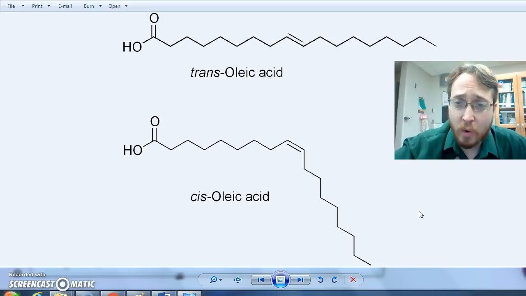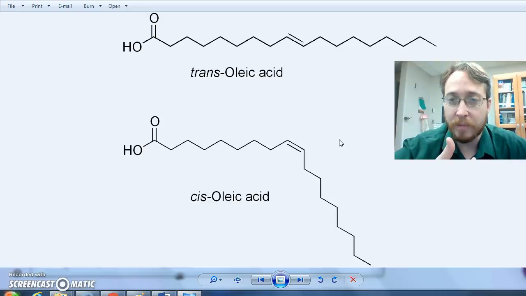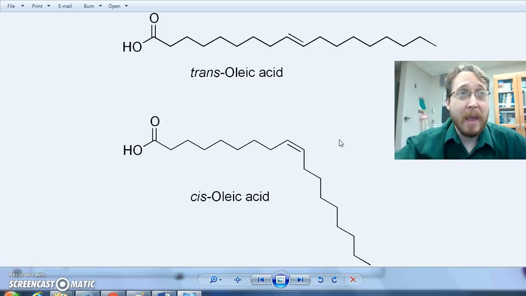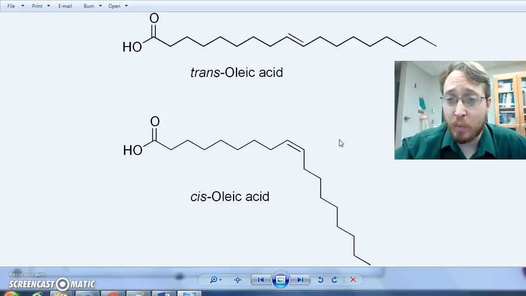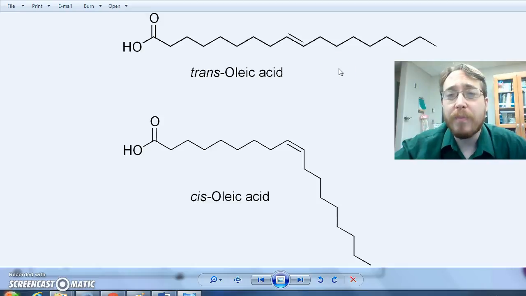Now, the other side of this coin is the trans fatty acids, illustrated up here. Trans fatty acids have the hydrogens on opposite sides. That gives them a straight chain shape, like saturated fatty acids. They can stack, so they are solid at room temperature. And they are mostly man-made. They are a consequence of some of the processes we do with our food and our oils. We make partially hydrogenated oils and fats. That comes from trans fats.